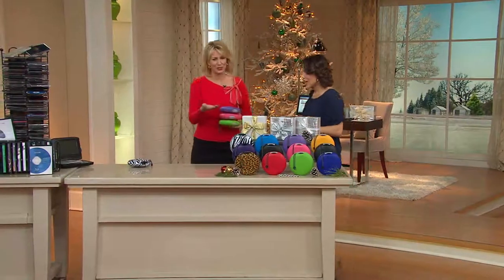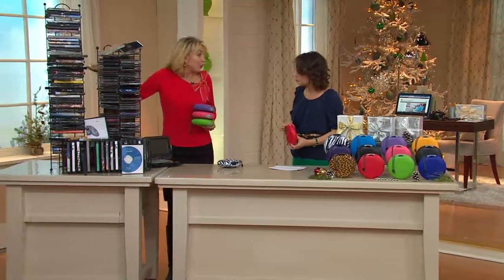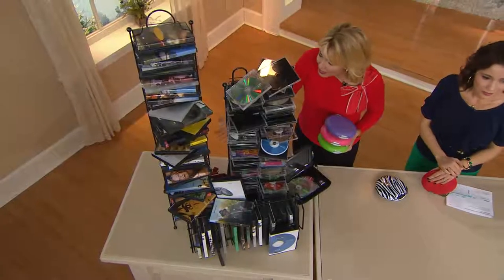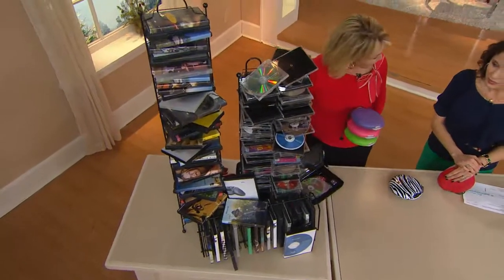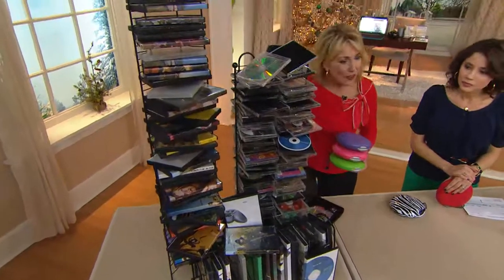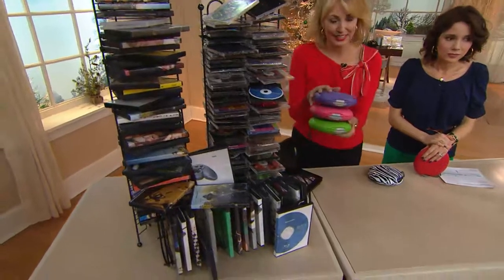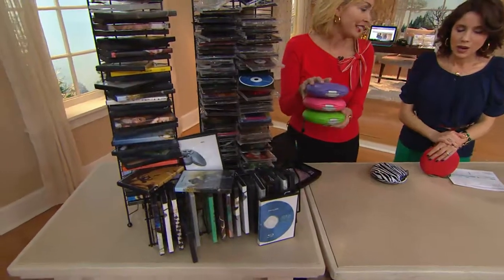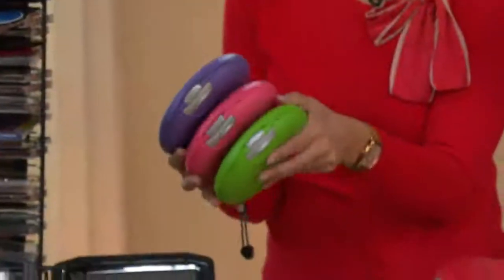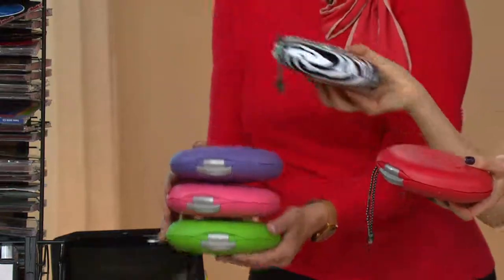200,000 sets were sold and they're customer top rated. Because this is what our choices were before — these towers. I was just so tired of dusting my movie collection that it was time to upgrade and get rid of that clutter. This is 66 CDs right here — 66 CDs that could fit flattened out in the drawer of a bedside table. Or this tower, which would take up your entire bedroom. What a difference.